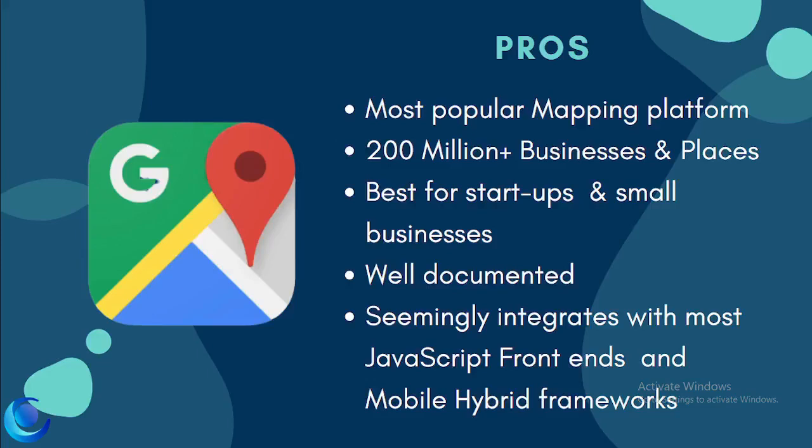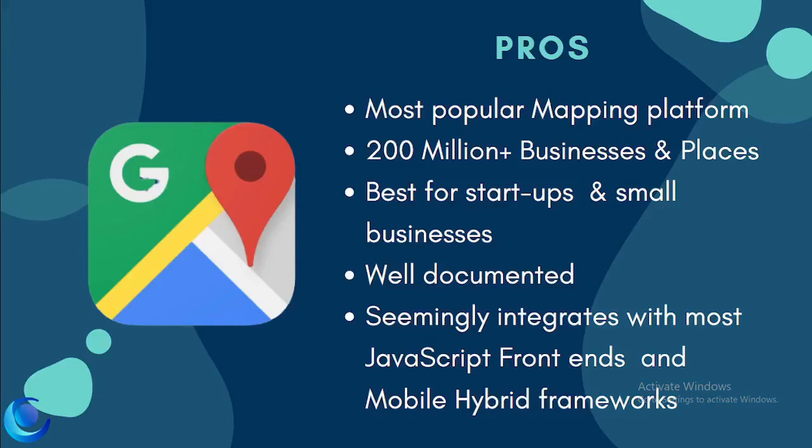One thing about Google Map is that it allows collaboration. People can put their businesses on Google Map for free and be discovered or searchable. And this makes it ideal when you want to build a place search or business search kind of application, or even a navigation kind of application, because people become more confident with the map they are using if they can see most of the places around. So if I am driving to somewhere, I expect to see most of the places I see on ground on the map, and that is the strength of Google Map.